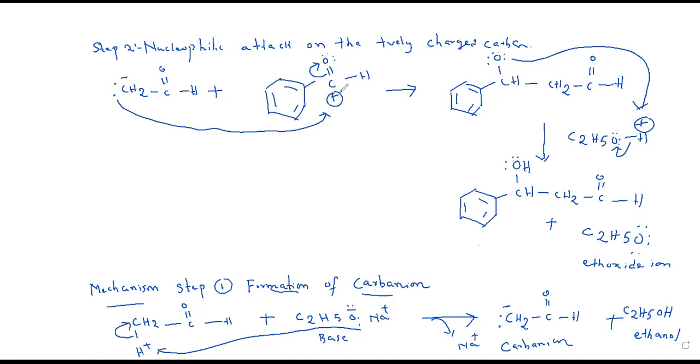So here we are going to generate a positive charge on carbon by migration of these pi electrons towards oxygen, as it is more electronegative. Therefore, this carbon will get a positive charge. So the positively charged carbon can be stabilized by using the lone pair of electrons present on the carbanion. Okay, so these electrons will be shifted towards the positively charged carbon. Therefore, there is a new sigma bond formation between the aldehyde carbon as well as the carbanion.